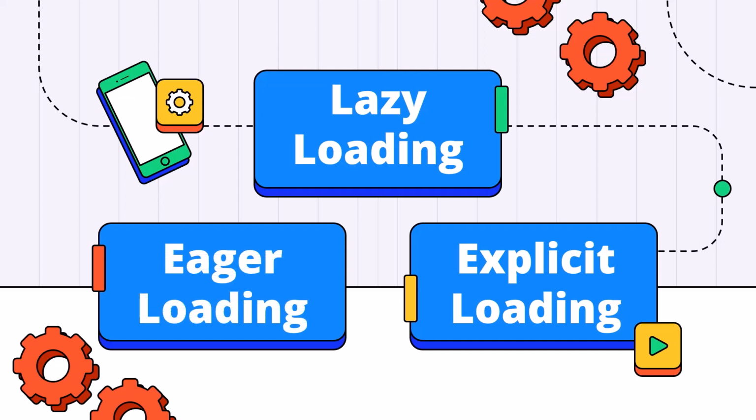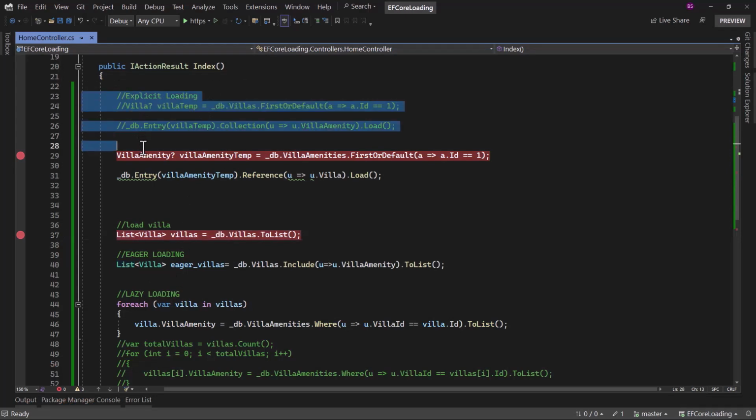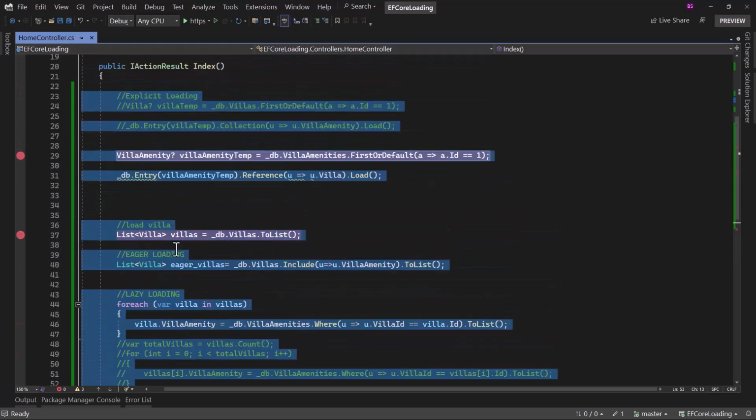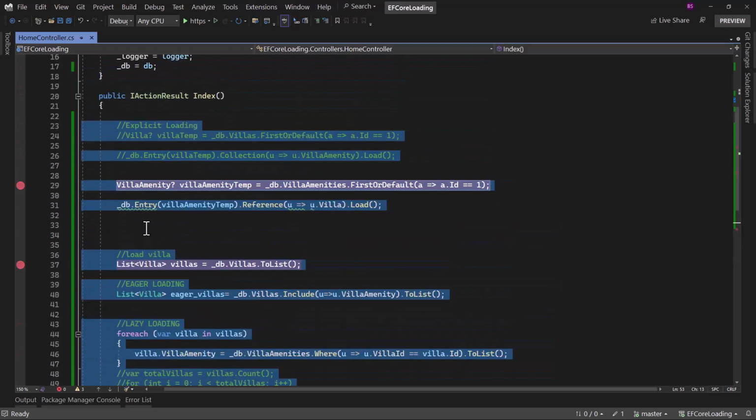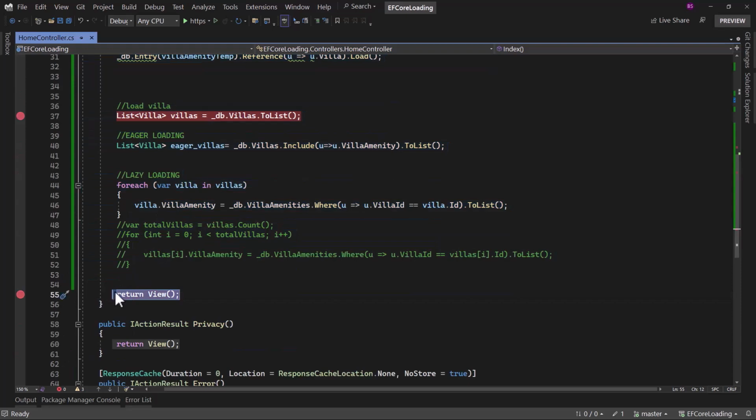And then finally we have eager loading, where we will load all the entities in one single call. Even though the call would be expensive as compared to lazy loading, I would still prefer that call in most of the scenarios, and the reason is simple. If I go back to my example here, we have an action method where we have multiple execution. The control will go back to the view after we load all the data.